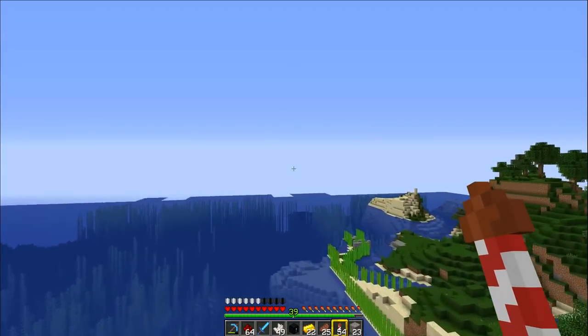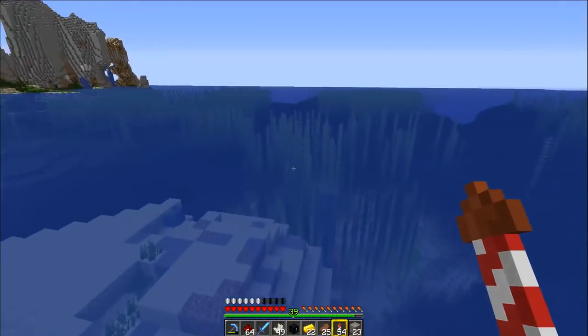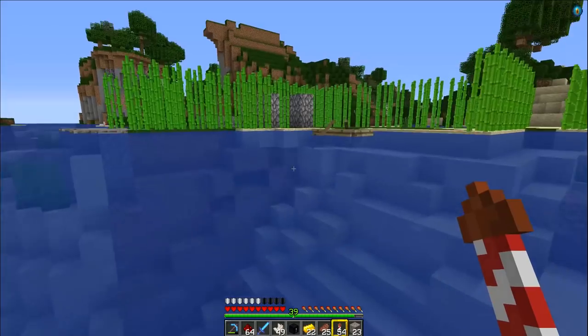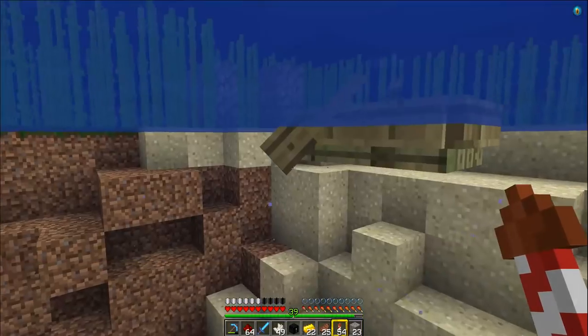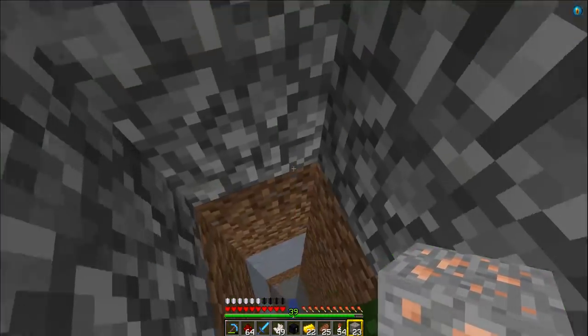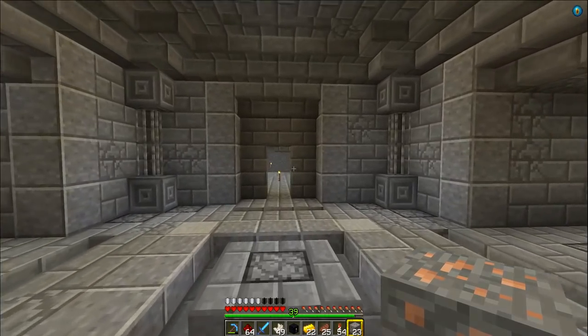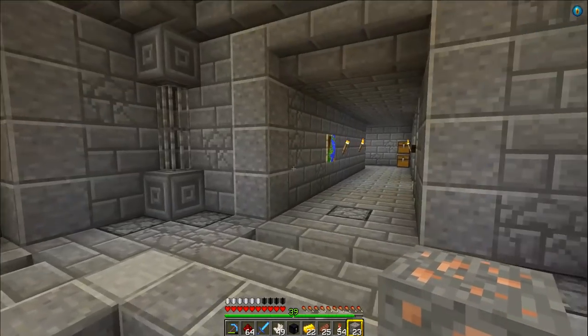So I might just have a wander over to Smurf's base and borrow some iron from him. So Smurfer, if you're there, mate, I'm coming to get your iron. Actually, I'll bring you some sea lanterns while I'm at it. So I'll bring you some sea lanterns and have away with some of your iron.